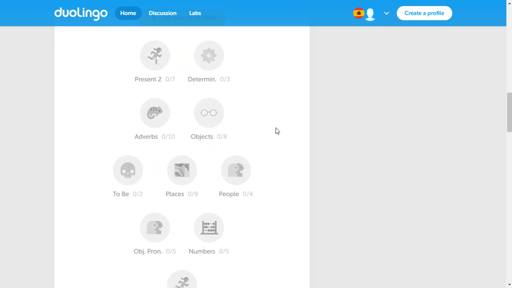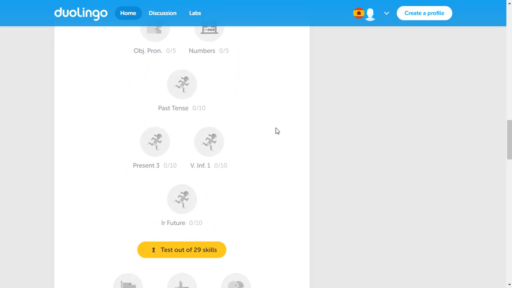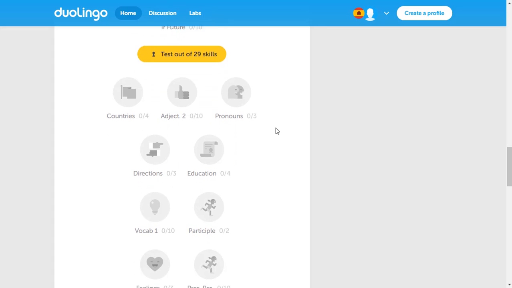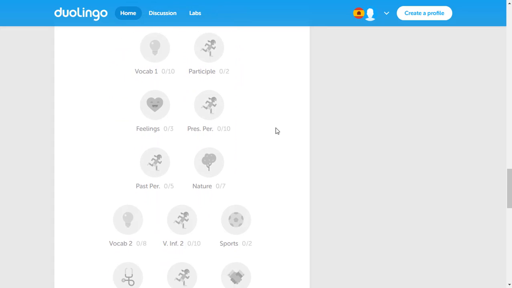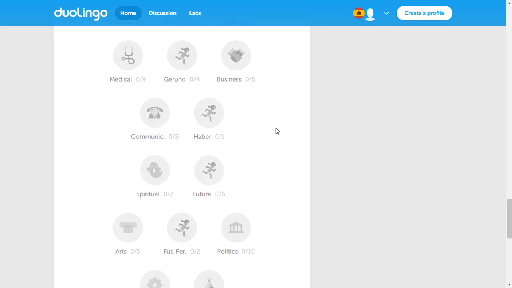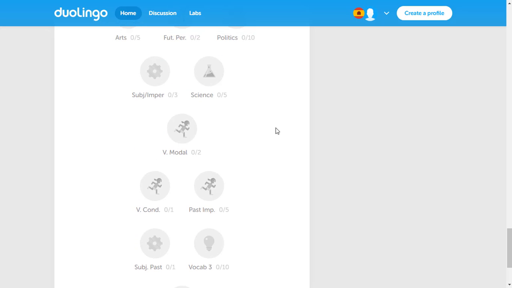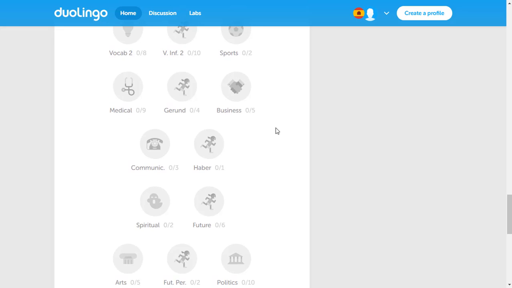And finally, you're going to grow a lot of skills in the Spanish language so that you can test your skills. So these are all the skills that are provided by Duolingo for us.